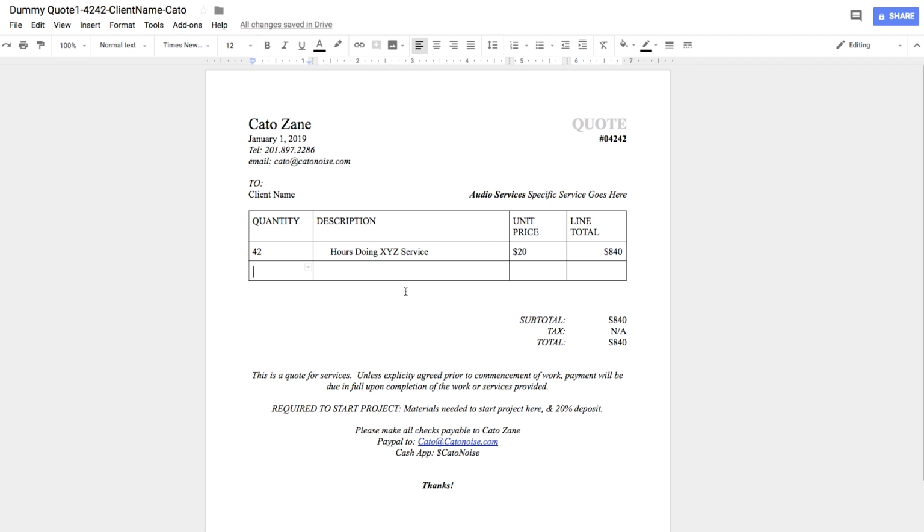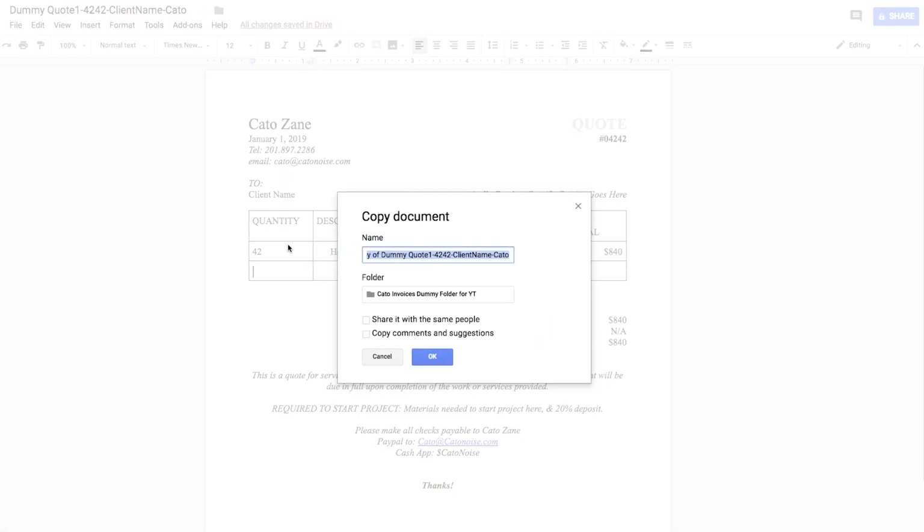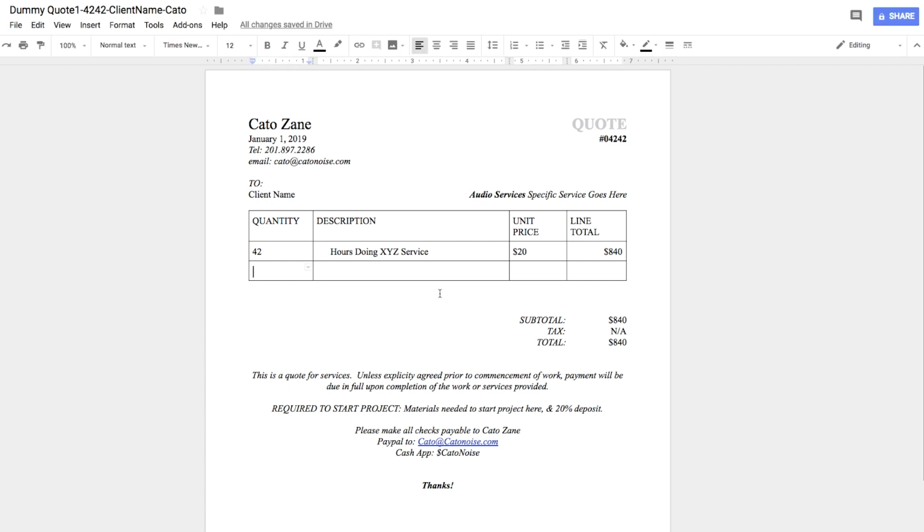So I'll insert a row or I'll delete rows. Again, I do copy the documents each time I do this. So I'll go to a previous quote and I'll copy. So a lot of times I'll do it from here. I'll go make a copy and it pops open, and I'll just delete this copy of, and I'll increment the number up, and then I'll fill in the client name here, and then I will make sure it's in the right folder. So normally it's just my normal Cato invoices folder, and then I hit OK, and then it makes the document. And then I can just close out of this one right here, and then I change everything in this one. So yeah, so basically it's very similar to the invoices, right?